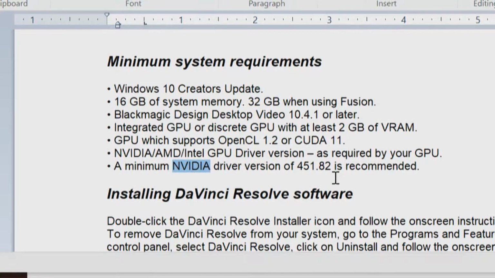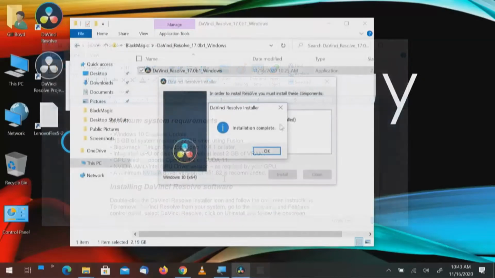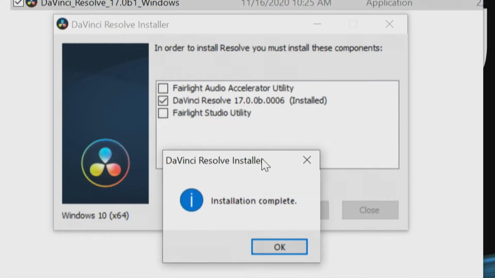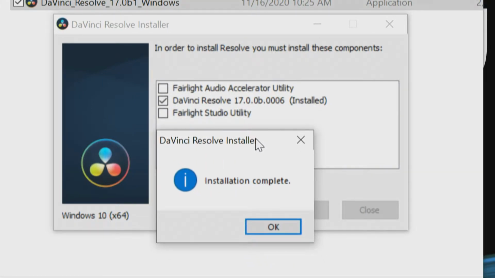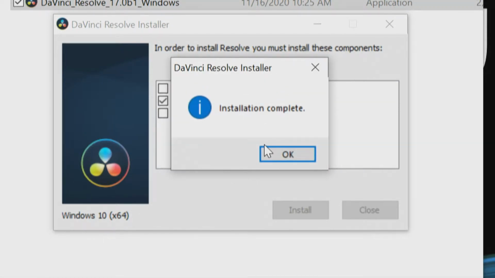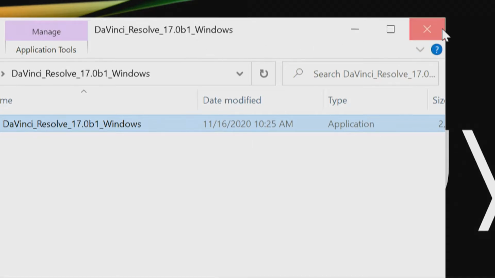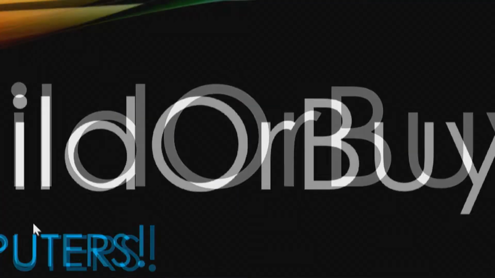Easy. Let's get back. Okay, so we've read the document. We've talked about requirements. We'll zoom out. Now, this says the installer is complete, so that means we are good to go. And it shows, interesting, in order to install DaVinci Resolve, you must install these components. So this is the second time I've seen this. And it didn't ask me this time to go back and do it again. It did on a desktop. That's why I was surprised.